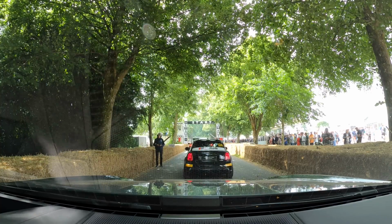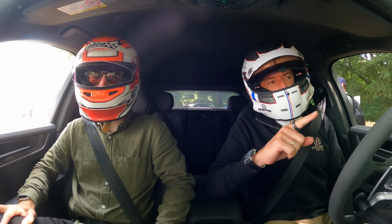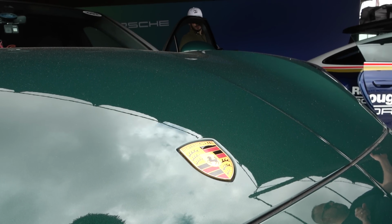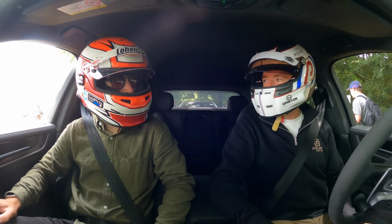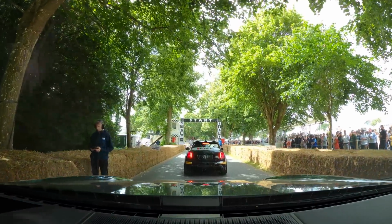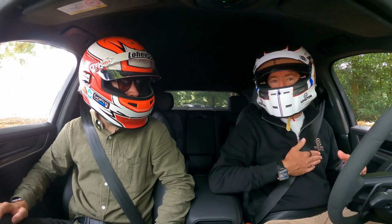So you're going to do a rolling burnout, right? Like everybody else? Oh yeah, four-wheel drive. This car, beautiful. It's in Porsche Racing Green Metallic. It's a £10,000 option. How many options has this got on it? It's got like 68,000 euros worth of options. Makes it 168,000 euros in total. Wow. But it's very quiet because it doesn't have the racing exhaust. Yeah, I'll tell you what, butterfly's going now.